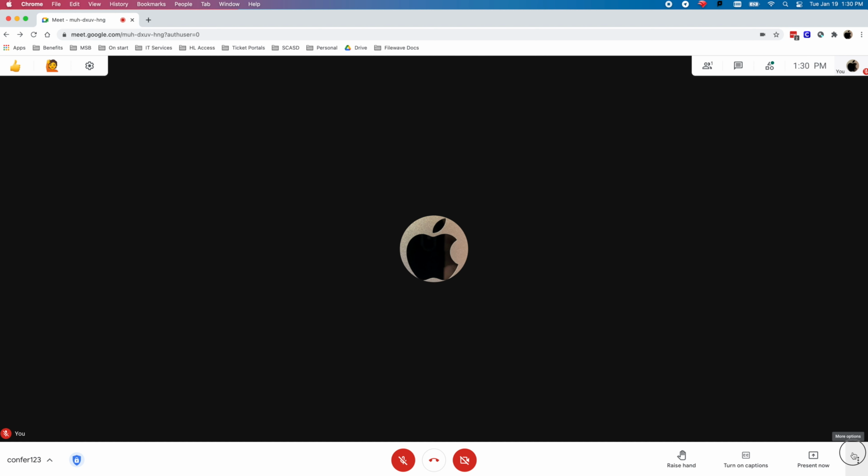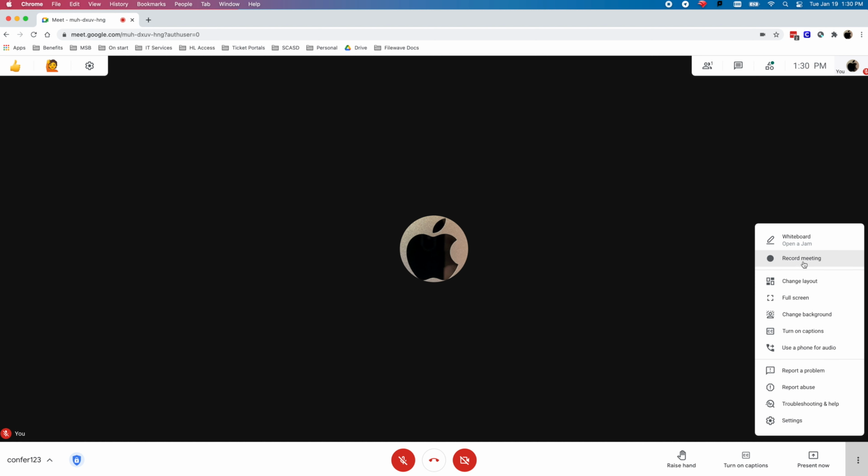If we go back to the More Options, we can see Record Meeting. Record Meeting basically allows the host to record the meeting and save it for offline viewing. When the meeting is being recorded from the beginning, users will first receive a notice on their computer screens asking for consent. This basically is asking the user if it is okay for them to be recorded while the host records the meeting. When the meeting is finished, it will basically save to the host's Google Drive in a Google Meeting folder.